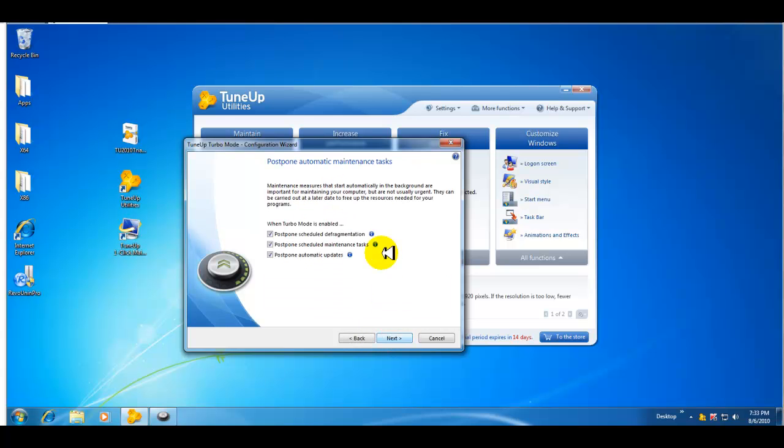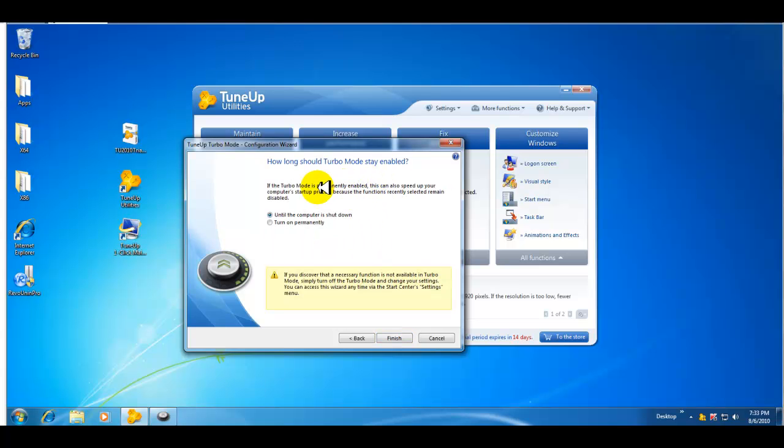So here's the wizard here, and it asks you a series of questions. If you want to postpone maintenance tasks, we can do that. You can limit connection with external devices. We'll do that. You can reduce visual effects to just the classic Windows design. Sure, we'll do that. You can ensure optimal performance regardless of power consumption. Sure, we'll do that. Turn off unwanted functions like media library sharing, Windows search indexing, error reporting. Turn off support for virtual machines. Well, maybe we'll keep that unchecked.